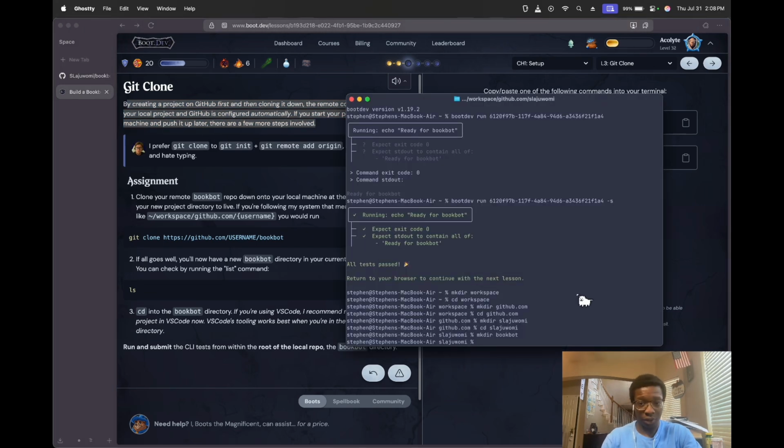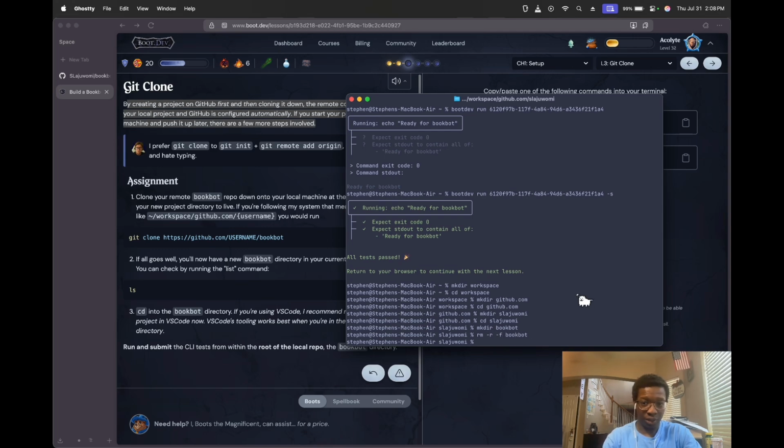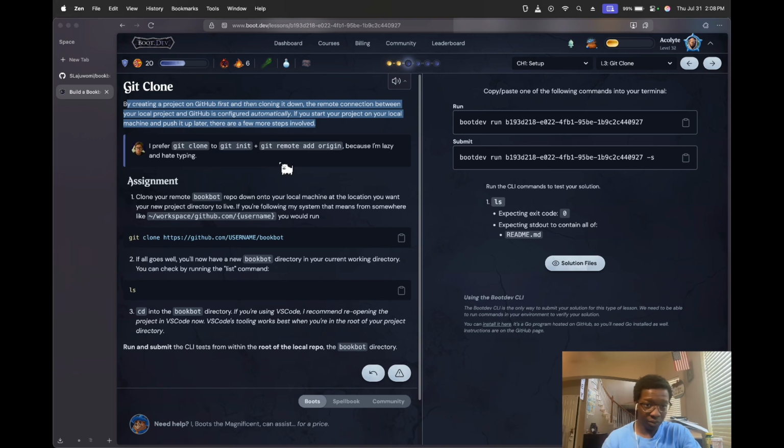Okay. So let's actually remove this directory now, so that I can just clone your remote repository. The location you want on your system means somewhere like workspace, github.com, username, where you run git clone.